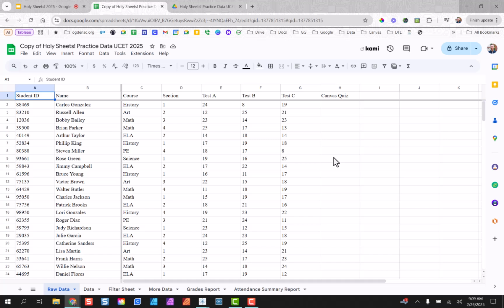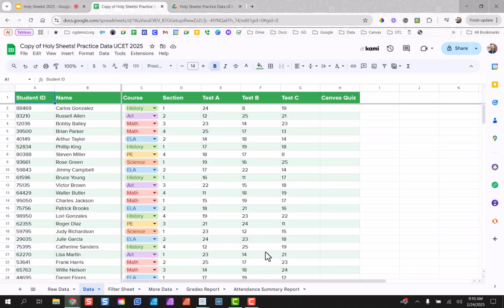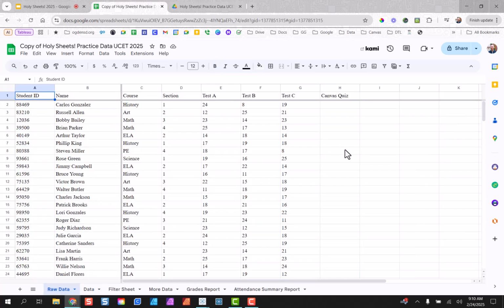So the first thing that I always like to do when we talk about spreadsheets is talk a little bit about formatting. So I've given us an example down here. If you come down to the second tab, you can see I've got the exact same data set, but we've done a little bit of work to it. A lot of this work can be done very quickly, and I want to go through and take a look at what that looks like.